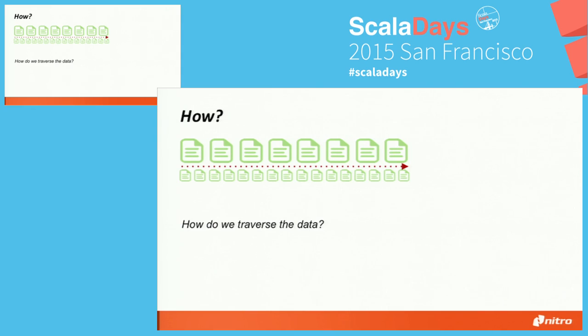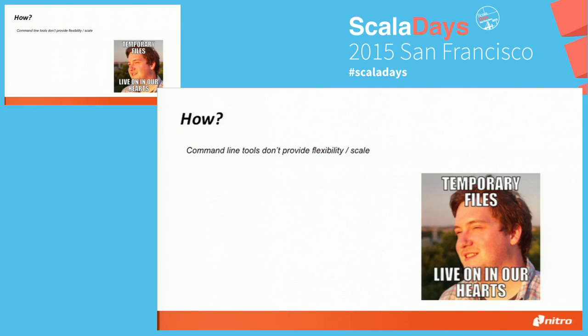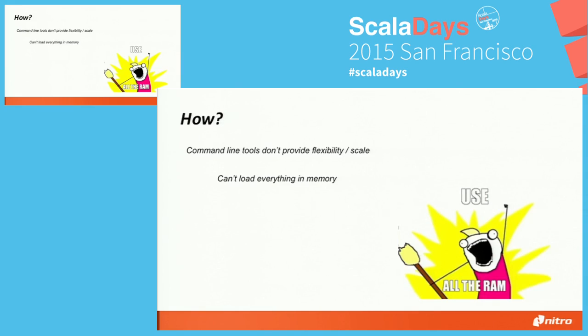So how do we traverse this data? At least at the time we were starting this project, command lines weren't providing the flexibility and the scale that we were looking for. Pretty obvious, you can't load everything in memory or on the RAM or on the disk for that matter.